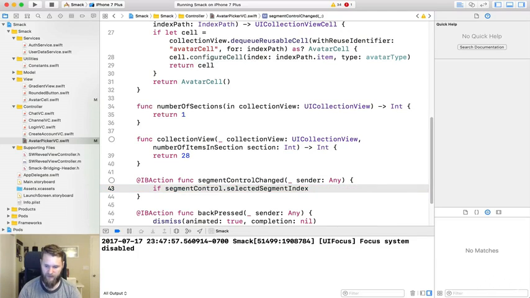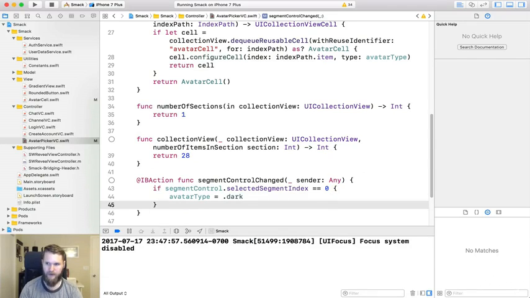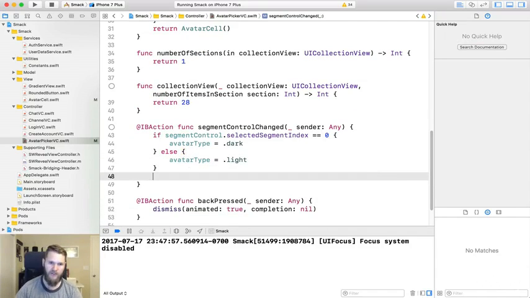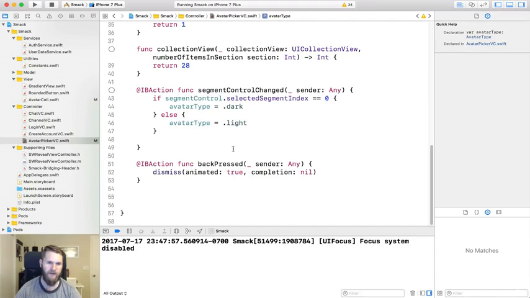So if it's equal to 0, then we know that dark is selected, so we're going to say avatarType is equal to .dark, and else the avatarType is equal to .light. So we are changing the variable here based on which segment control is selected.